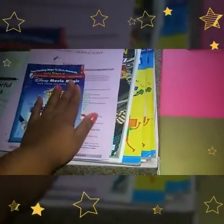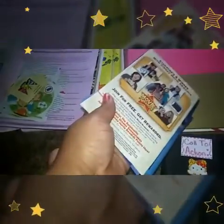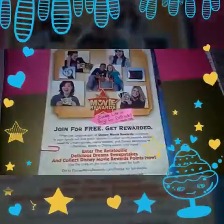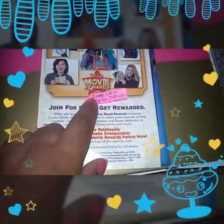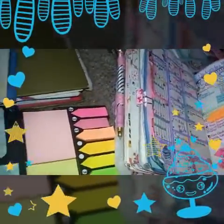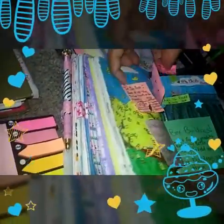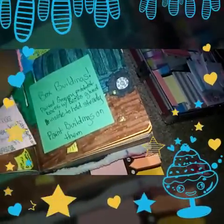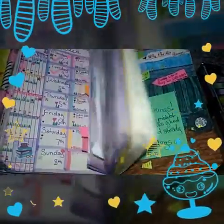Okay, so the next thing I have is this big bunch of rewards codes for buying DVDs that I am going to make a list for in my bullet journal. So I'm going to make a sticky note for that as well. So I went ahead and took the liberty of creating a sticky note for this, and since it's not an immediate concern for myself, I'm going to go ahead and just stick it in my brain dump of my bullet journal, because it's not 100% necessary that I get it done right away. So I'm just going to stick this right here, and it'll be safe there without any problems.